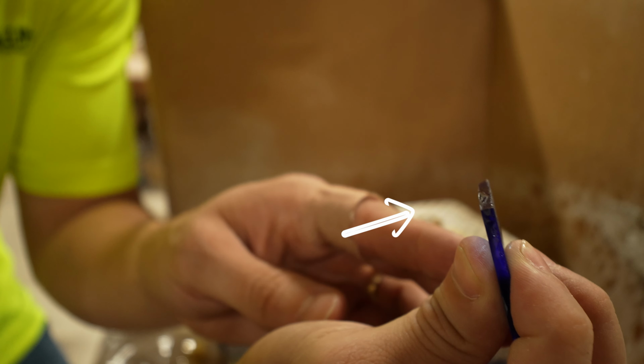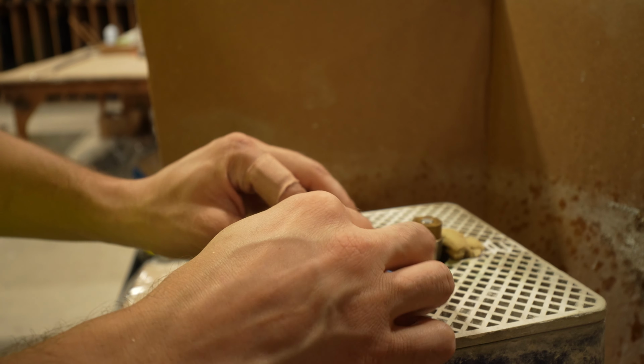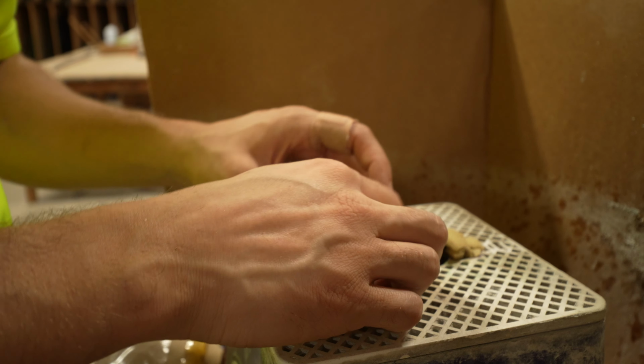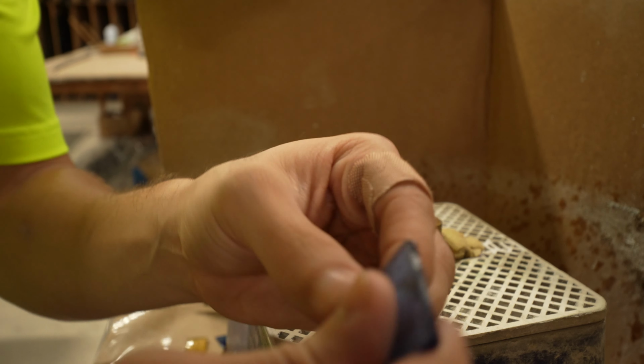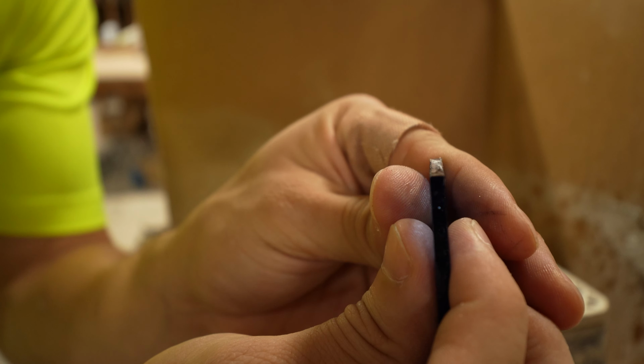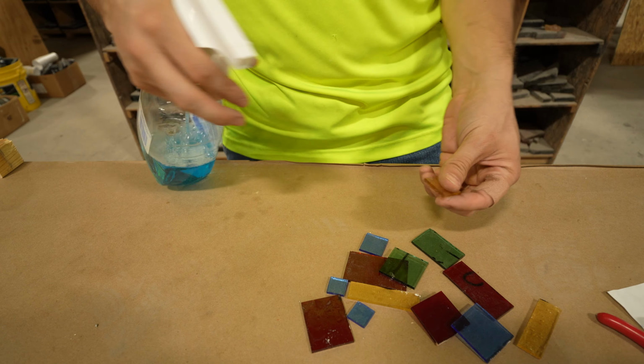See how that has more of a fractured edge right here, so we want to make sure to flat that down. Now we did that pretty quick and easy. And there you have it. No more fractured edge.